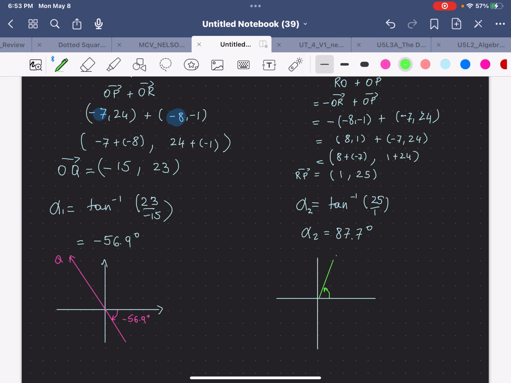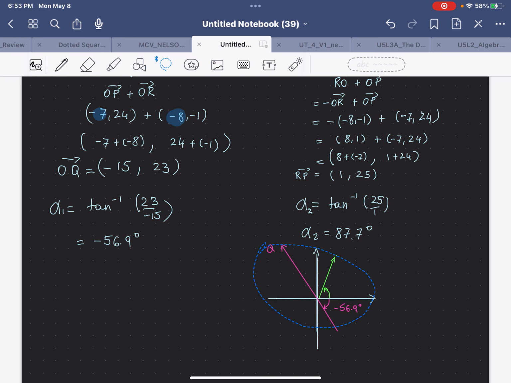So now if we want to find the angle made between the pink diagonal and this green diagonal here, we're gonna have to bring them closer to each other. So I'm gonna grab this. Okay, make the Cartesian plane overlap nicely. So we have a bunch of angles here that will help us find the angle made between the diagonals. So that's 87.7, all right? And what we know here is if this is negative 56, then this would be also, the measurement of it will be 56.9 as well.